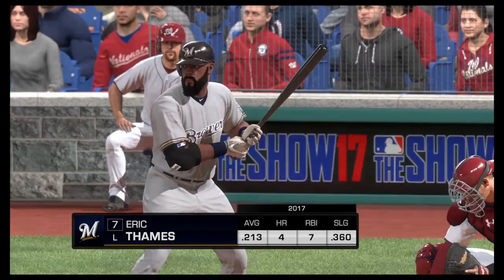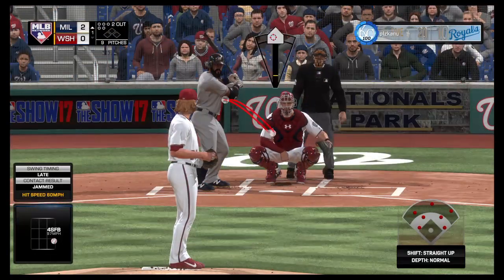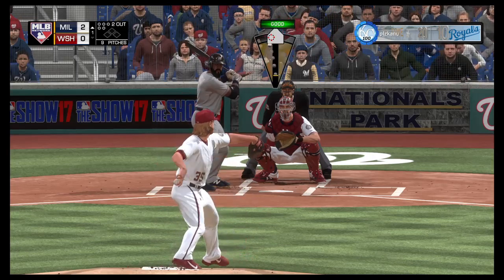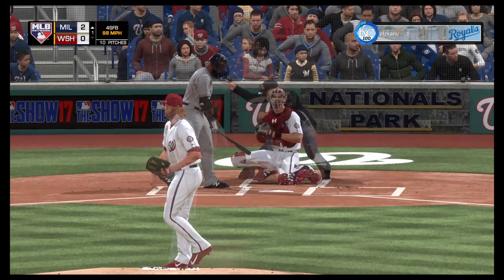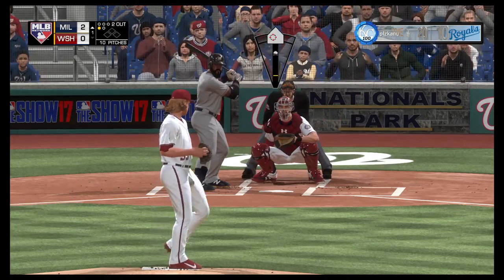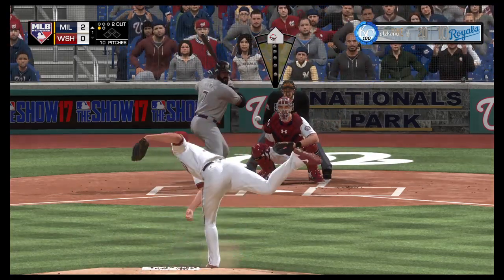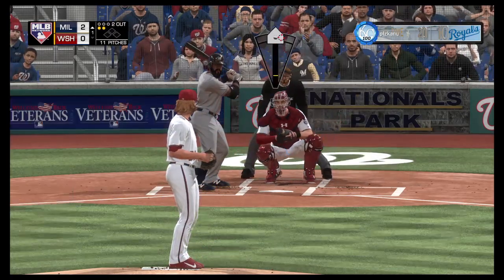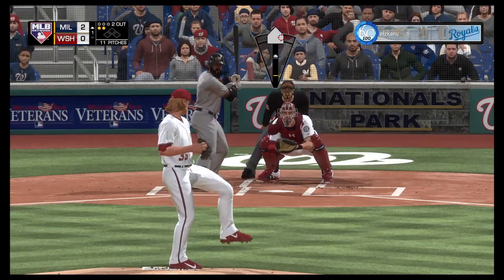First baseman, stepping up now, Eric Thames. The average for him entering play not far north of .200. In there, strike 1. 2 outs, bases empty, and I've got one of my power guys at the plate. This is where you let it fly right here. Give me a home run or a double, some kind of extra base hit. And he gets him to swing through that one. He's in control, 0-2.